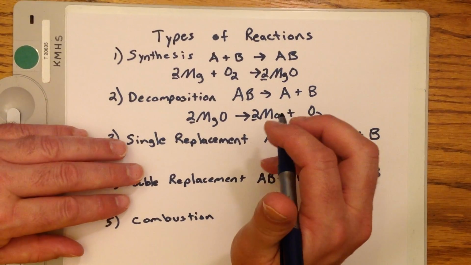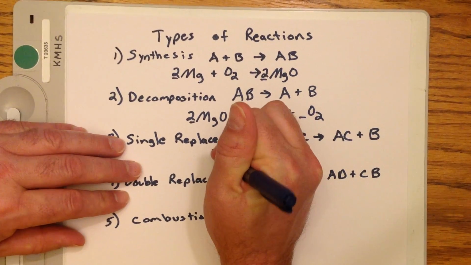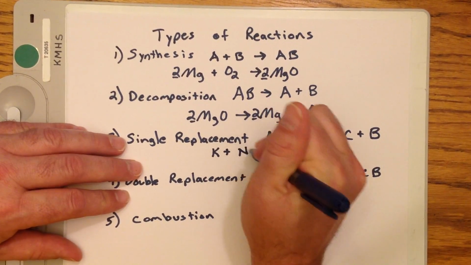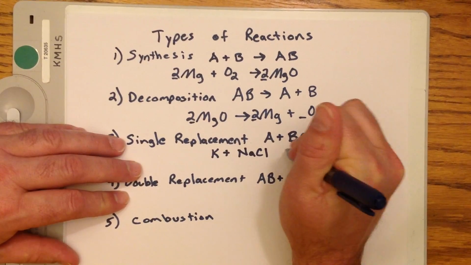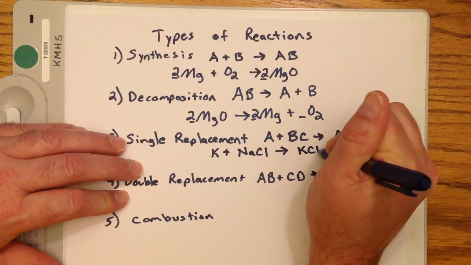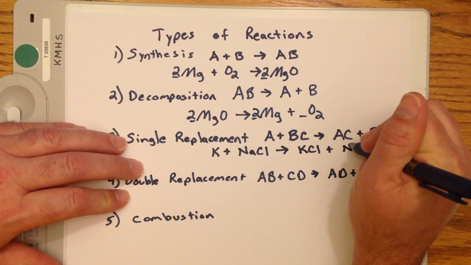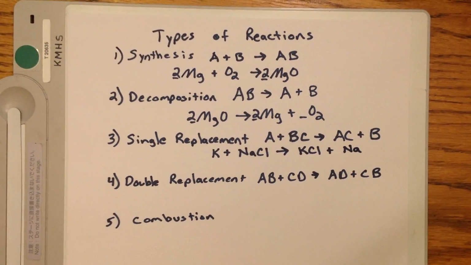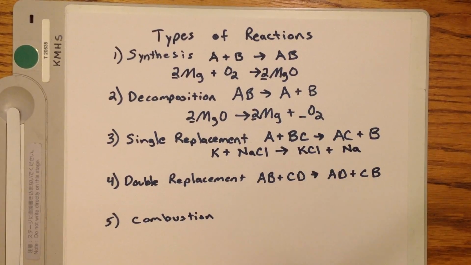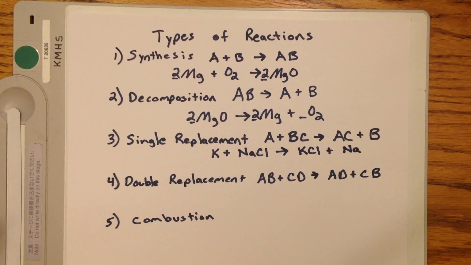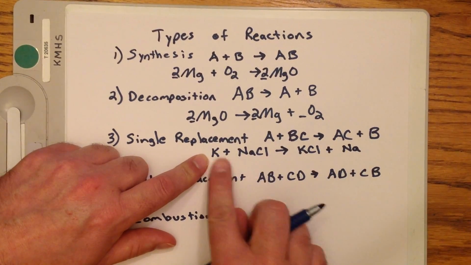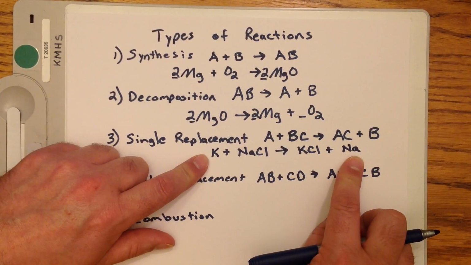So first, let's give an example of something very simple. Potassium is added to some salt. And of course, this would probably be in solution. And we would make potassium chloride, and some of the salt would come out of solution. It's a 1-to-1, 1, 1, 1, 1 solution. So it's a 1-to-1 balanced equation. Notice how the K knocked the Na out. So you got some single Na at the end.